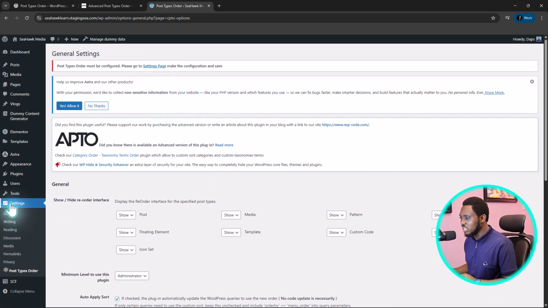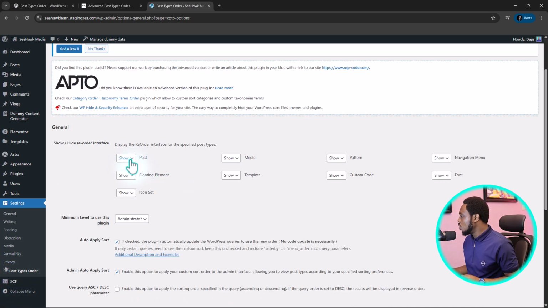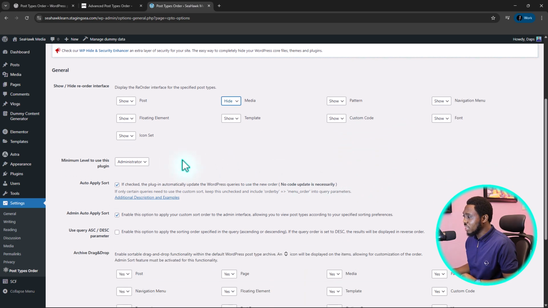By default here, if you come to settings, you will now have a new option called Post Types Order. But what I would advise that you do is that depending on what you want to do on your blog, what you want to manage, you can turn things off. So for example, if you don't need this plugin to help you manage your media, you can just easily hide that for media. So feel free to go through all of this to be able to set what you want this to do for you. That's very, very important. And one of the things you can also do here is to set access to this plugin. You can see here by default, an admin is who can access this plugin. And you can change that to maybe a subscriber, a contributor, an author, whatever it is you want to do.